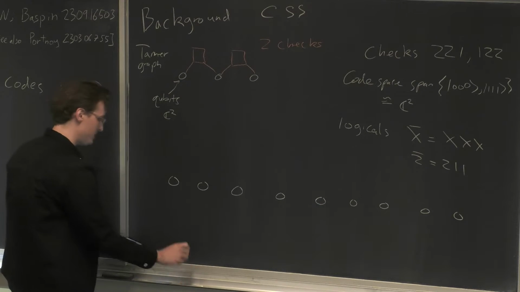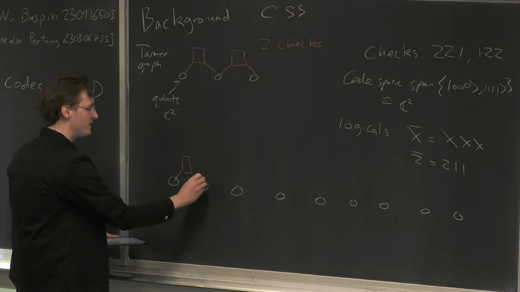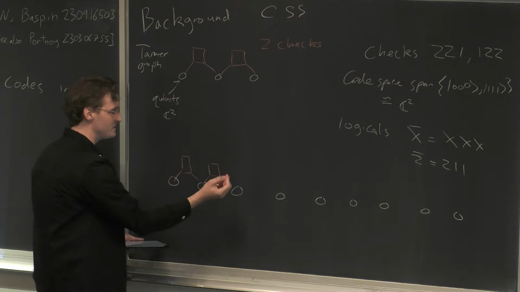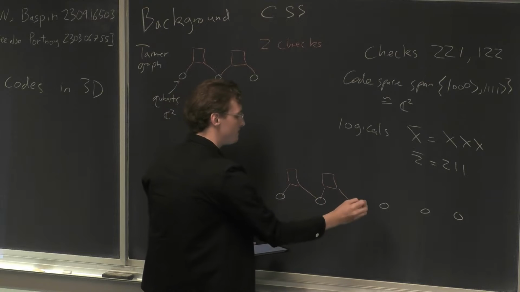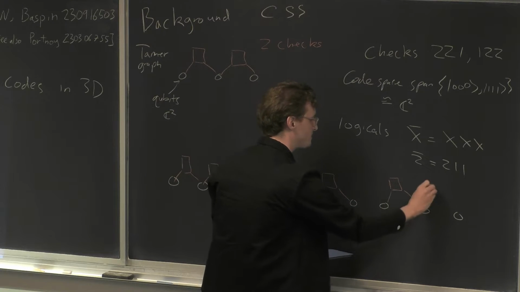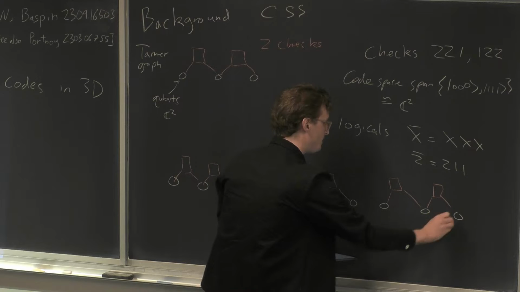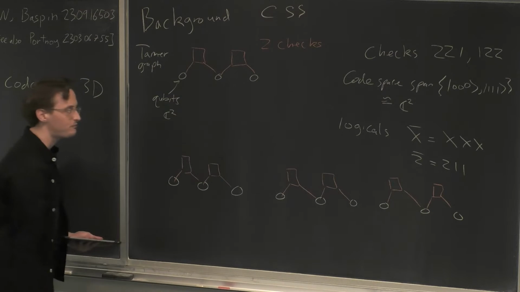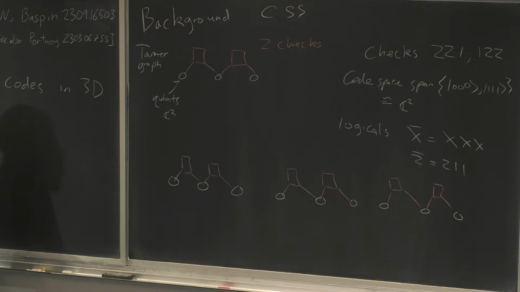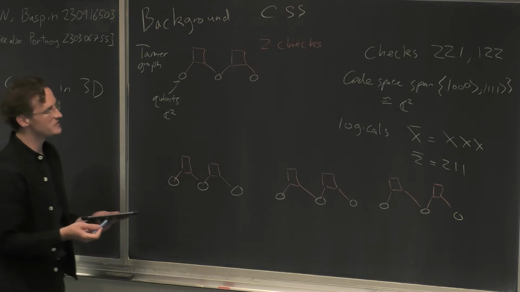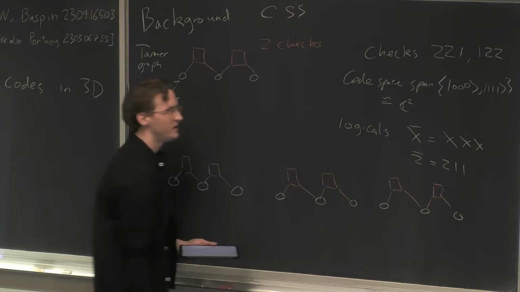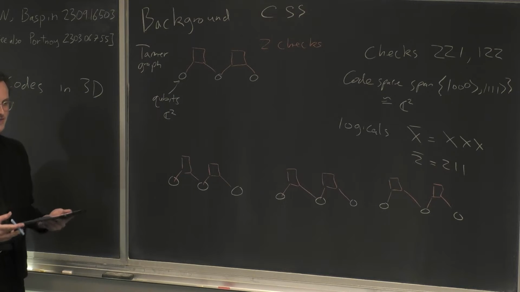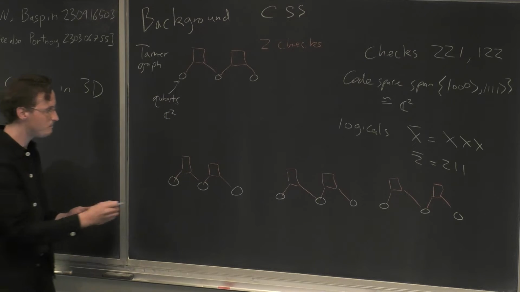So let me just draw the Tanner graphs. I'm going to do increasingly less detail as we go along. Right, start by taking 3 of these and putting them next to each other. And then we're going to make a new code at the logical level. So we use the logicals on these different blocks. We have these X and Z logicals. And now we want to be able to catch Z errors, so we're going to put some X checks in.